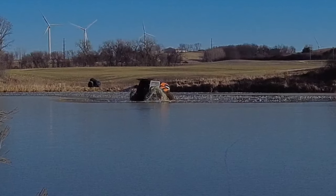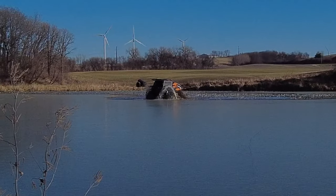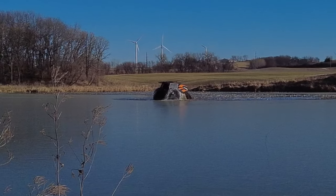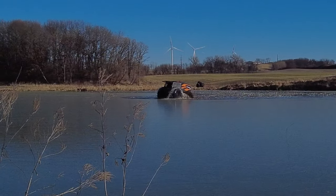There's a pretty good shot of some virgin ice. If you look closely, you can see that crack that's going all the way through the ice. I think that's actually from me messing around. I don't believe that was there when we first started. You can kind of see how that front end is coming up. If the ice was thicker, she'd stay on top, and then pretty soon that rear end would jump up on top, and you'd be off and running.